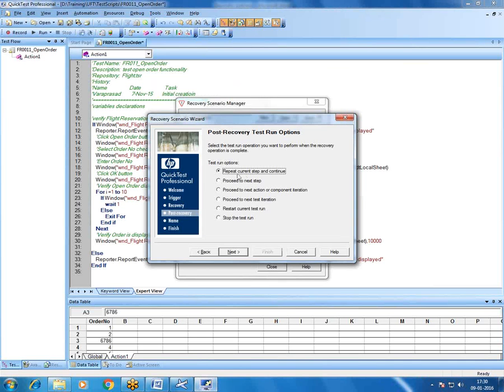Okay guys, so now here I am choosing this option. Or I can choose this option also. See, we are running action iterations, right? How many action iterations we are running? 1, 2, 3, 4, 5 iterations. We are getting an exception in the third iteration. Whenever we get an error in the third iteration, what I am doing, I want to click first the enter key and then the escape key. Then I want to proceed to next action iteration. I don't want to continue the third iteration because there is some error occurred. Leave it. I want to go to next action iteration.